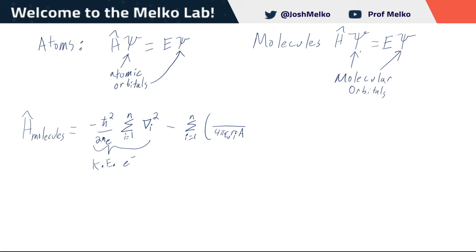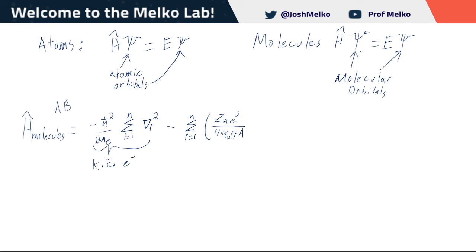The Coulombic form takes a form like this. e is the charge of the electron. Epsilon naught here is the permittivity of free space. And Z is the nuclear charge of atom A. Right? This is a molecule here, maybe molecule AB. A and B are different. This is the distance between electron 1 and atom A. And this is the potential energy of attraction for that electron to the nucleus.